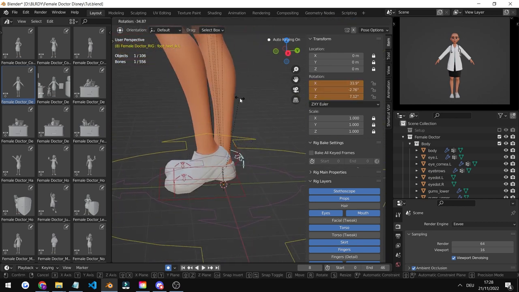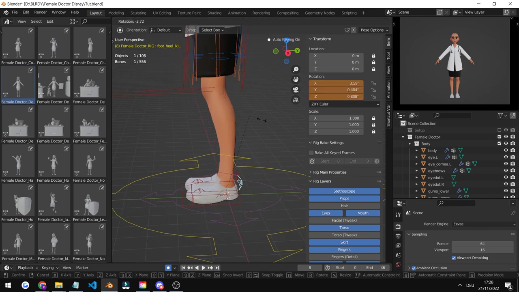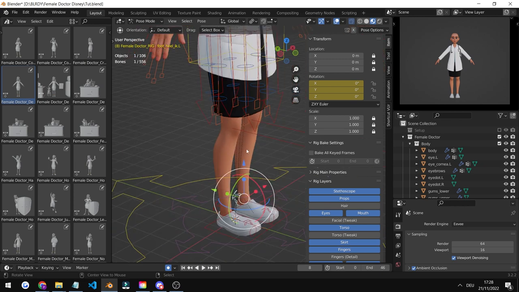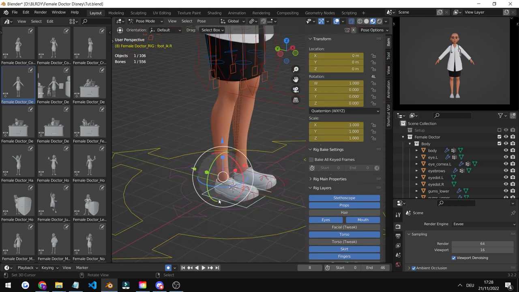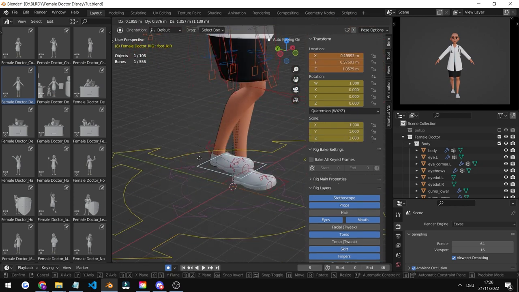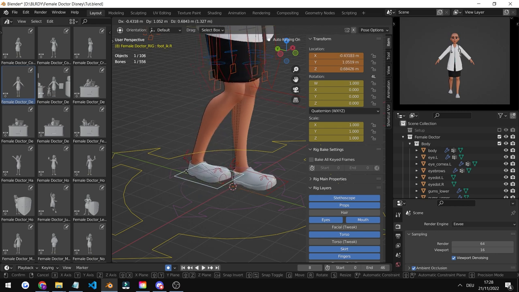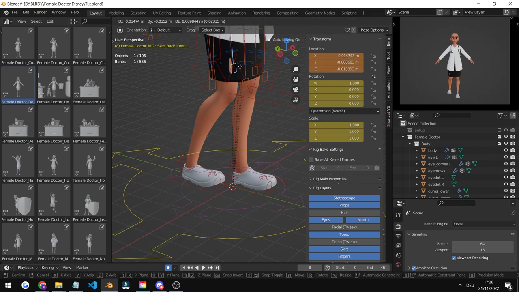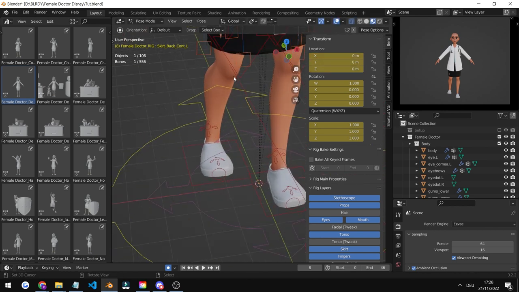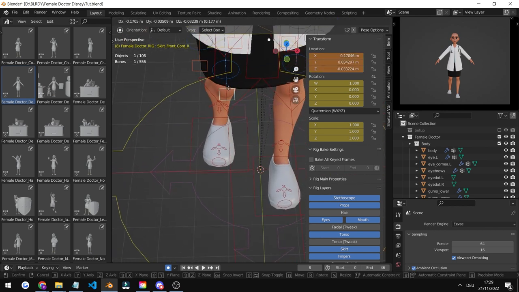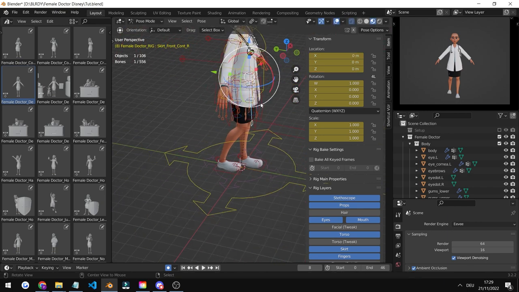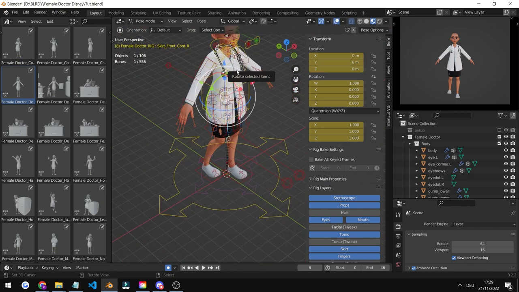You can make her walk very well. The skirt automatically adjusts, of course, because that needs to be. You can see you will need to do maybe minor adjustments. You can see here it comes through. We can just move it a tiny bit and then it should be fine. Okay, that is all for checking out the rig.